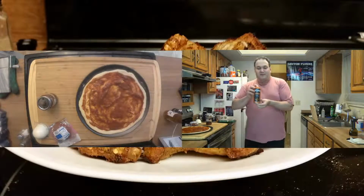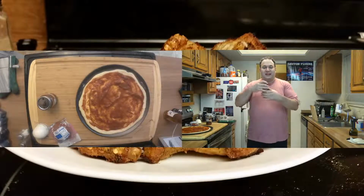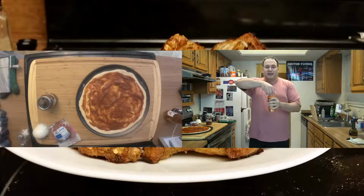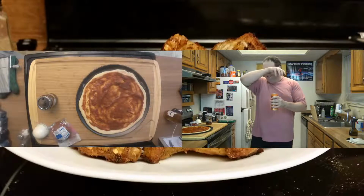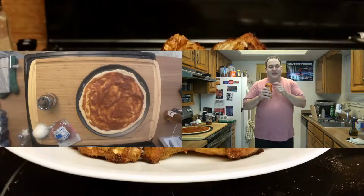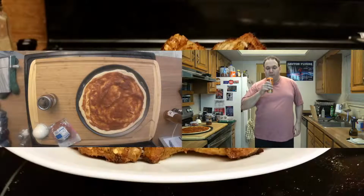And so, Shipyard Smashed Pumpkin, 9% ABV, 20 IBUs. I'm expecting a malty, kind of sweeter kind of beer. Maybe not too much if it's a high ABV. Almost hurt myself, and because it's in a can, I don't have to pop a top. So, let's see how we go.